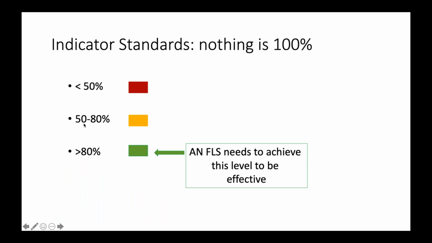Now, as Serge mentioned, nothing is 100%, so we haven't gone bronze, silver, or gold, for a very special reason. From all the health economic modeling we've seen, you need to be hitting 80% if you want to be cost saving. It's not that being 50% isn't better than being 0. But if you've gone to your healthcare minister saying, I want to be cost saving, I want to be cutting edge, I want to reduce secondary fractures as much as possible, then you need to be getting towards 80%. And you won't get there within a month, maybe not even a year. But if you're on the right trajectory, you'll get there eventually.